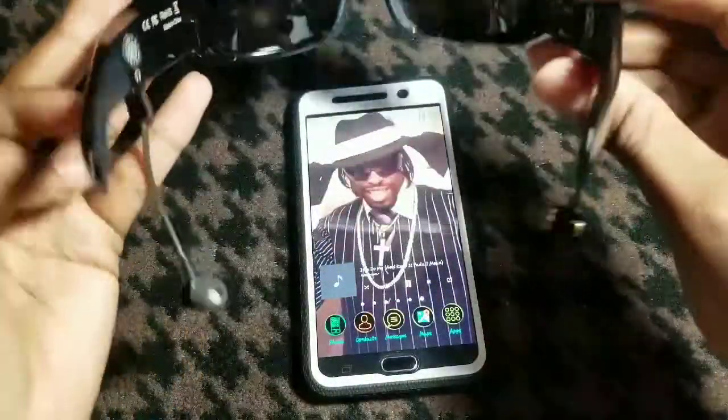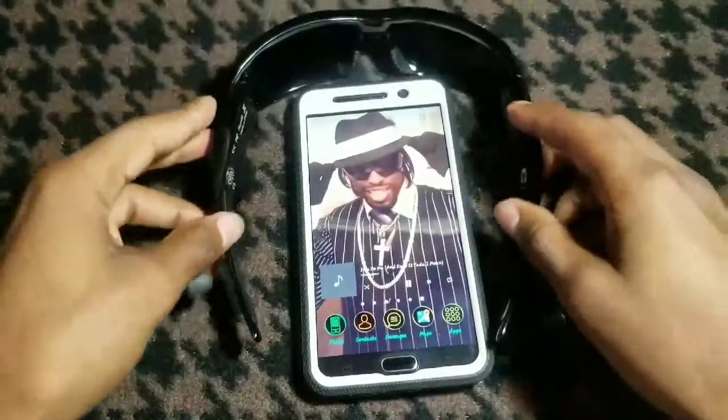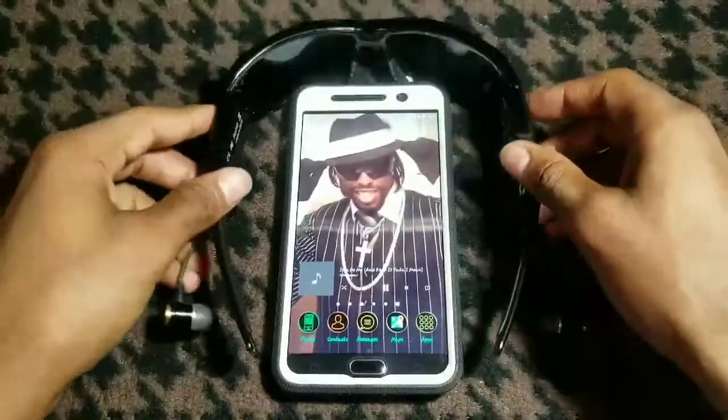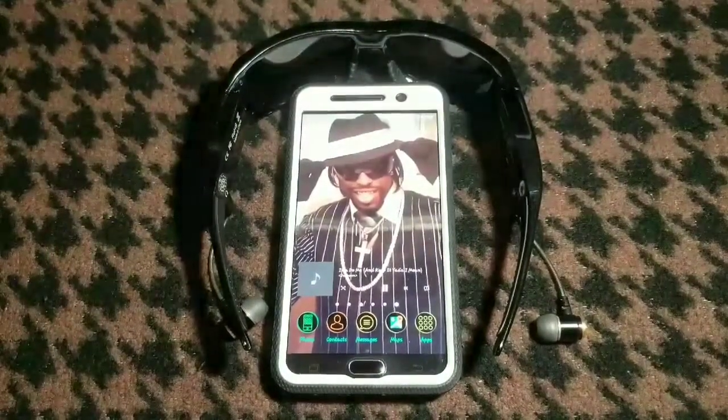That's enough. Like I said, the sound quality on these bad boys sucks. They're straight white girl flat booty for real. There's no bass on these, so the sound quality is not the best. But hopefully the video on here is better. So that's the next thing we're about to test out. So hang tight, y'all.